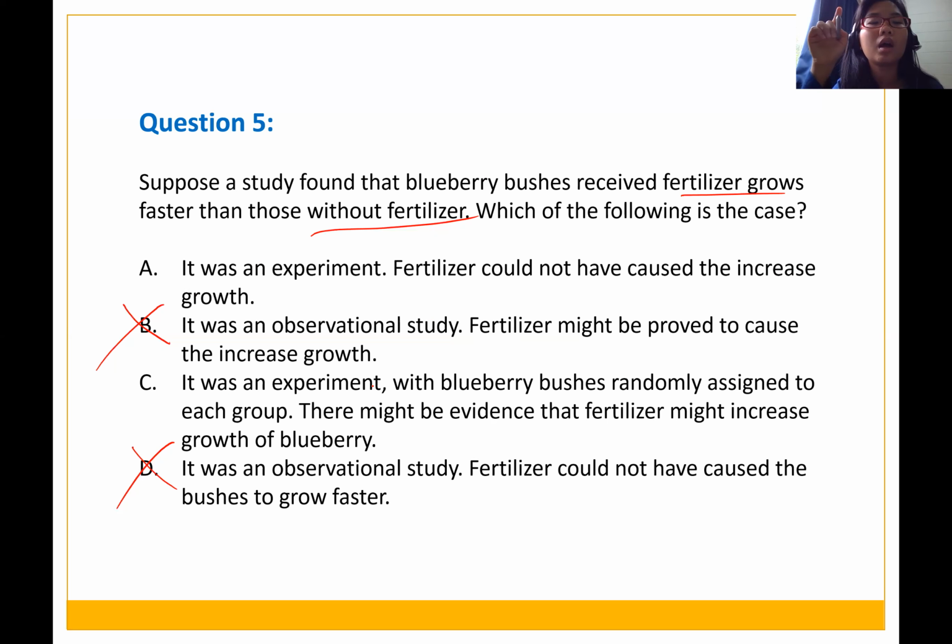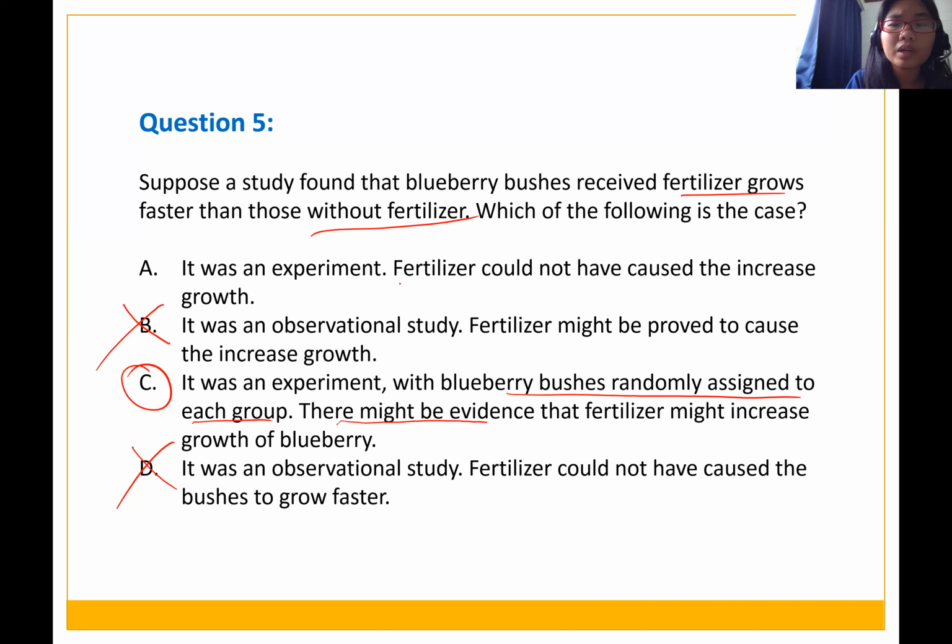Now, the thing here that makes C the correct answer and not A is that you have the randomized assignment here. The answer doesn't lie in whether you can prove it or not. It's more that we have the conclusion there might be evidence. So we include all the possibilities, all of the choices that can answer the question that we have. If we ask the question, do fertilizers change the growth of the plant, then this is the answer that gives you the overall picture. It might be, because it considers the fact that we make sure that there's enough randomization.